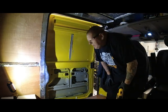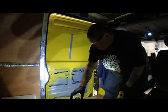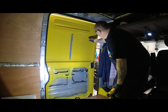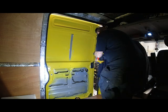Right, so what I've done, sorry it's so dark in here. Let's move the light a little bit. On the door, you can see I've drilled a hole here, so we can cut along. I'm actually going to drill a hole here, here, here, and all the way around, and then we'll cut the window out.